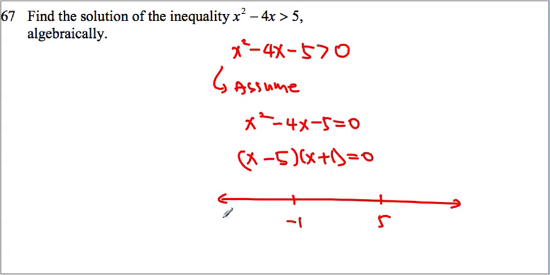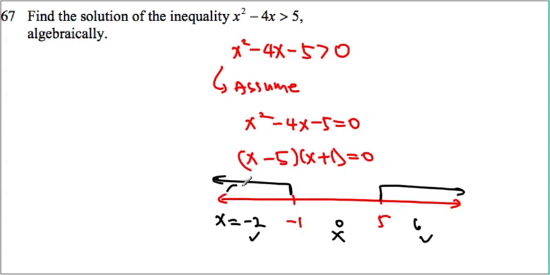Then here, let us assume that x equals maybe -2, 0, and then maybe 6. If you plug in -2 in place of x here, you will realize that this portion becomes positive. In your case, you can actually try to plug in and see what you end up getting. If you plug in 0, we end up getting -5. -5 is not greater than 0, so this section is out. When you plug in 6, this portion becomes positive, so our answer will be two outer sections. And since I don't have underline, it's going to be open circle.